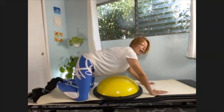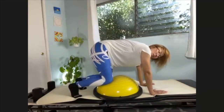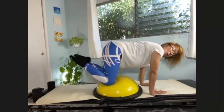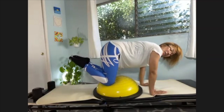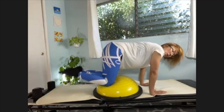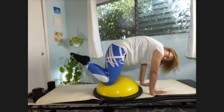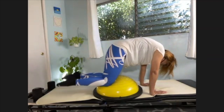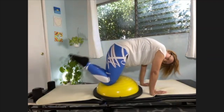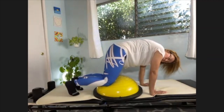So let's keep your hands onto the mat. So now we're gonna bring both your knees onto the BOSU. Good, and toes up, good, good, good. Nice, so now we're gonna go toes down and up, two, up, three, and four. Tap the pelvis and same movement. Keep tucking and one, and two, and three. And four, flex your feet, bring the toes down.